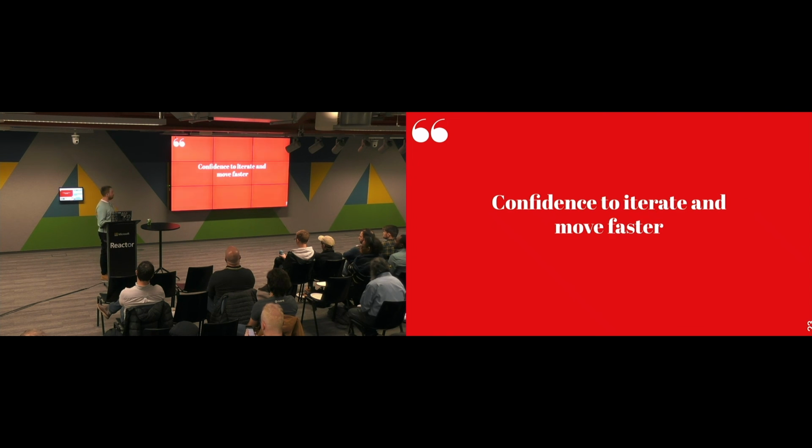And finally, doing something like this really gave us confidence to iterate and to move faster and to make deploying and iterating on our feature a non-event. When we were making our changes, we understood exactly who was going to have access. They have already seen it. We can understand more about the users that have access to that feature at that time. Making deployments and iterations a non-event really gives you confidence to move faster and to do more.